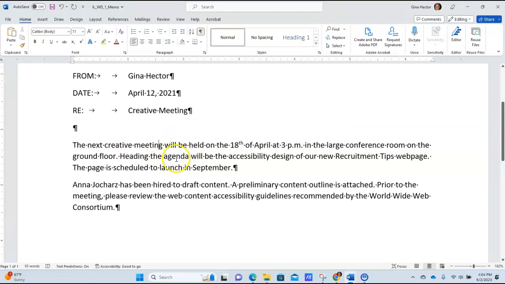So let me deselect. Now if I hold down the Control key and click here, you can see that time it worked. Now let me try it on a sentence that goes from one line to the next, like this prior to the meeting. If I hold down my Control key and click there, it understands that the sentence wraps all the way down to here. So that's a fun, quick way.